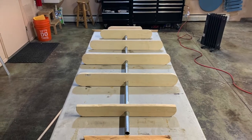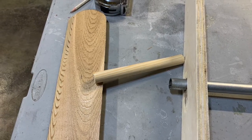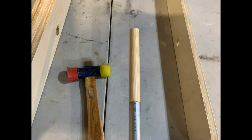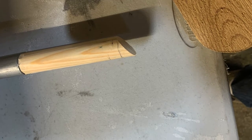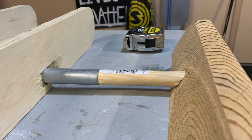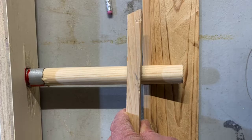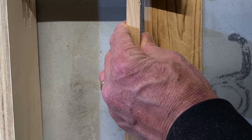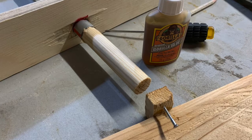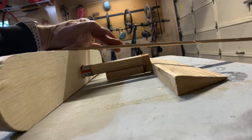I used a one-inch spade bit to drill a hole in each form where the strong back pole is threaded through. For connections at the nose piece and transom, a three-quarter-inch dowel was trimmed to the needed distance and whittled on the base so it could be tapped into the end of the conduit pipe. For the transom, the dowel was cut at a 45-degree angle so it would marry up nicely. I measured and marked the one-foot spacing of each form with a red Sharpie on the conduit pole, then measured the dowel length needed to get the five-foot-six-inch total length.